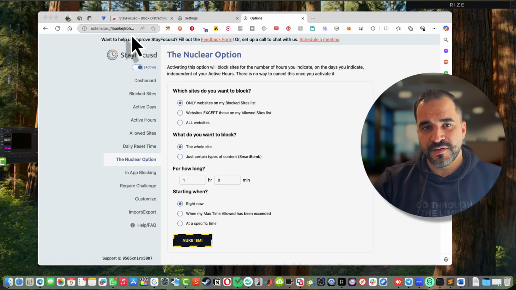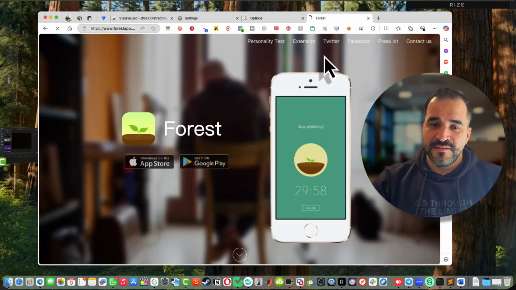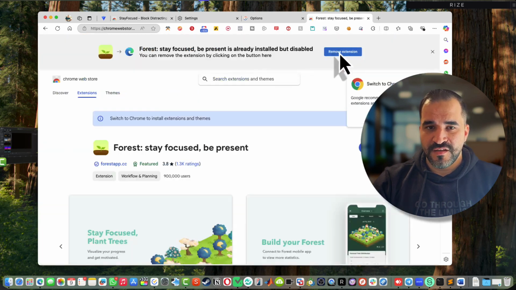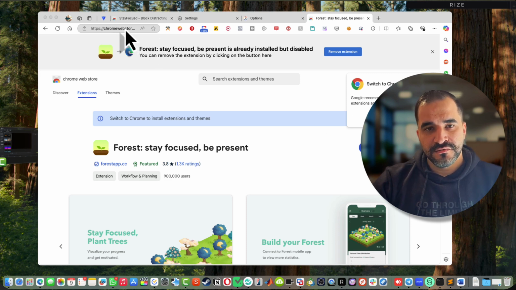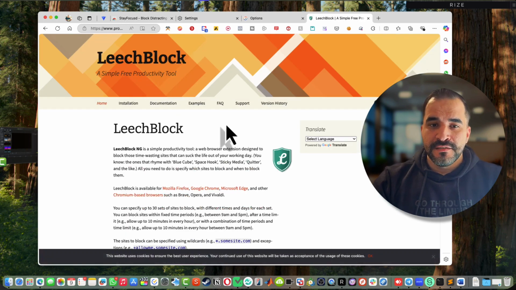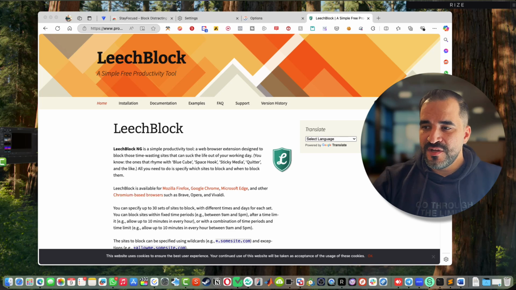Now, there is also the Forest app. I will also open it up here if you want to try it out. I'm using the first one and I'll test it out. You can also use Forest app. They have Chrome extension and they also have Edge extension. There is also another service called Lean. You can check it out here. Each block. And the last one is Minimal Twitter, which cleans up your Twitter.